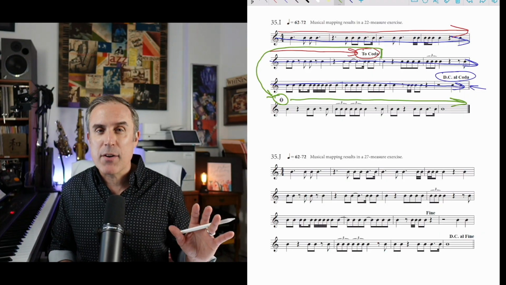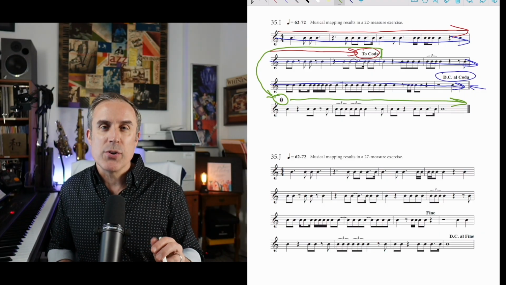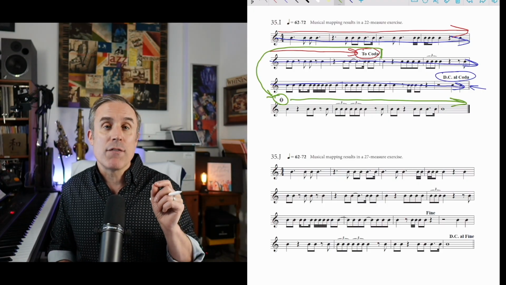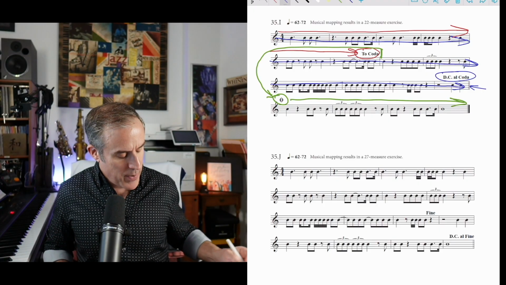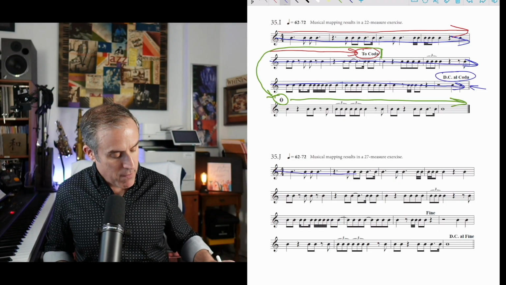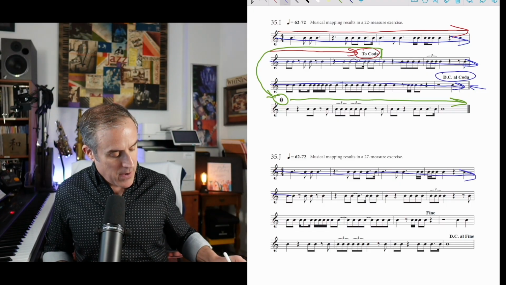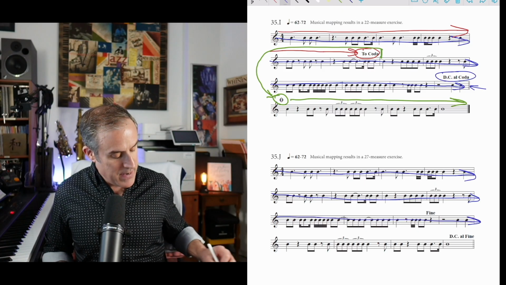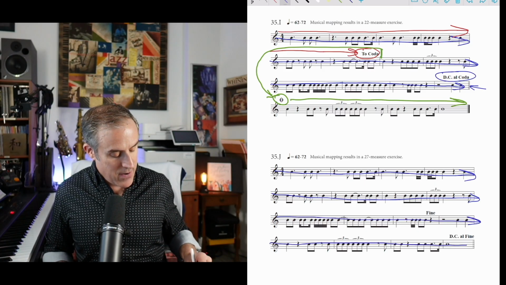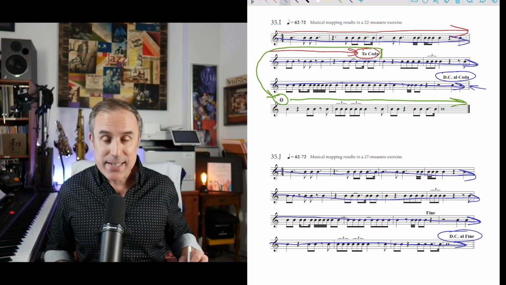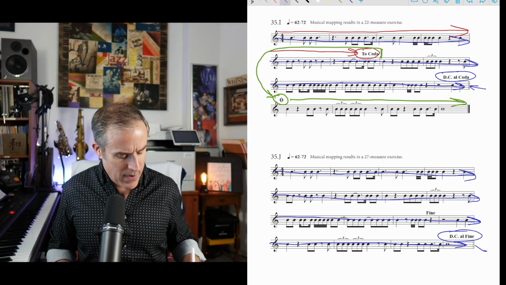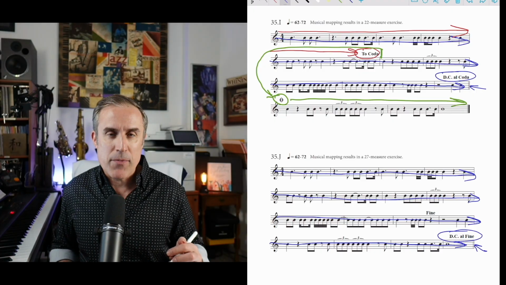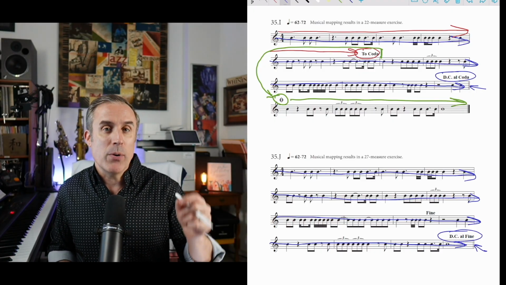I'm going to do the same exact thing, just use my marker to navigate through the music. Now, this is a DC al fine situation. So here we go. We're going to start at the beginning. We're going to perform all the way through here, all the way through here, all the way through here, and all the way through here until we get to DC al fine. And again, we've got a double bar line here that represents some sort of change in the music, which is very, very helpful. DC, da capo, to the head.